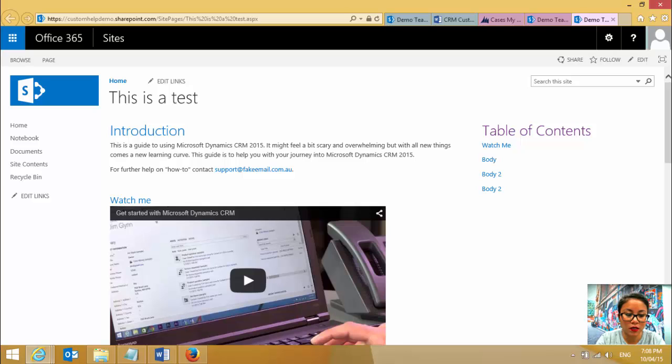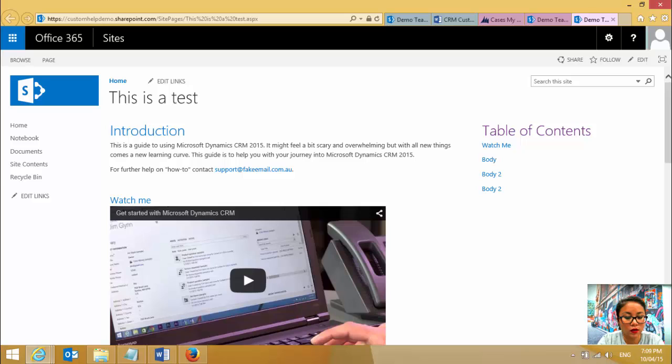So the advantages in those two approaches is that you can have multiple authors, so you can have different authors update the document. So that's quite good. You can share the document as well.